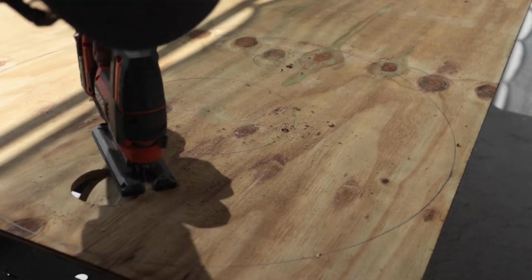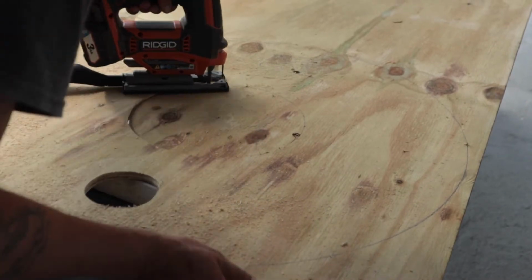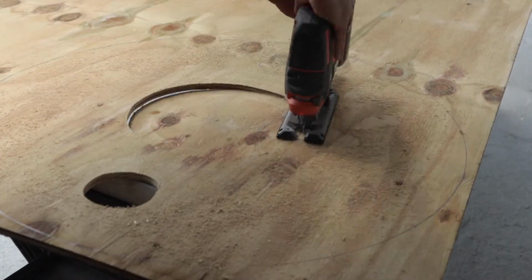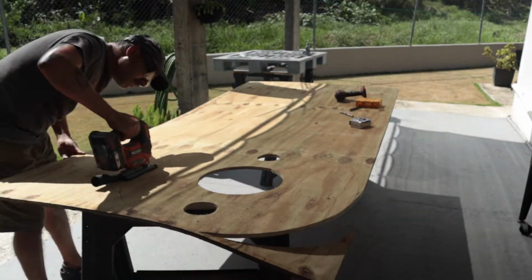Like I said, all the design and shapes and measurements were taken from the Facebook group of Dejarik Builders. And I once again thank them all for all their information, all their help on this build.